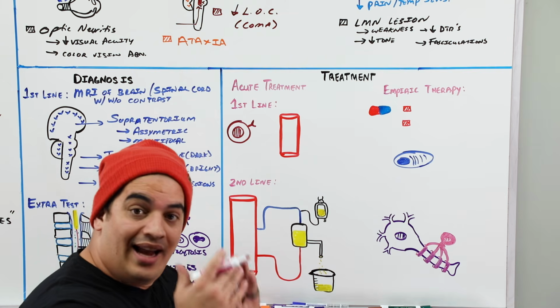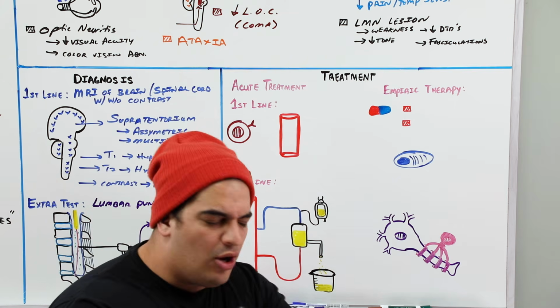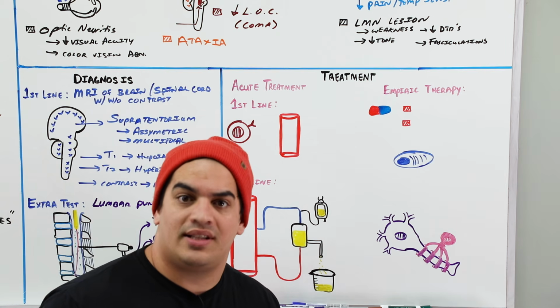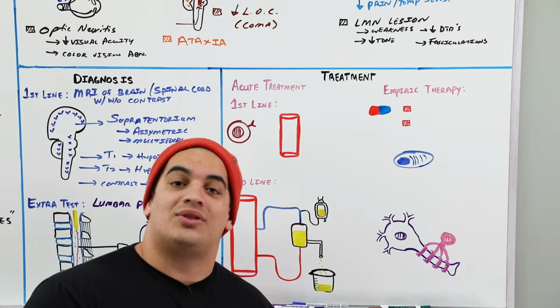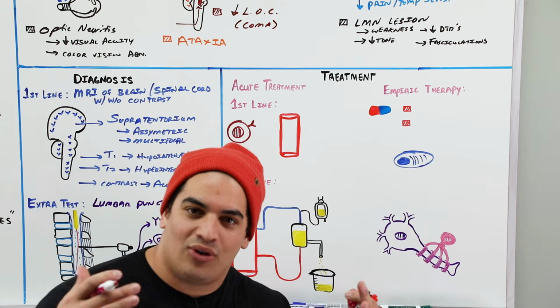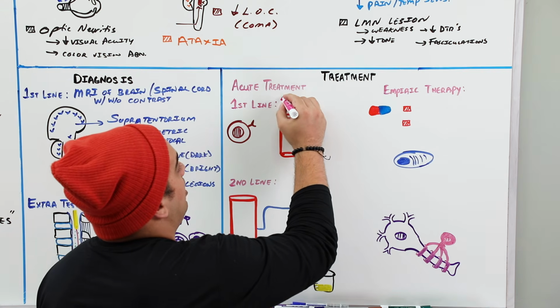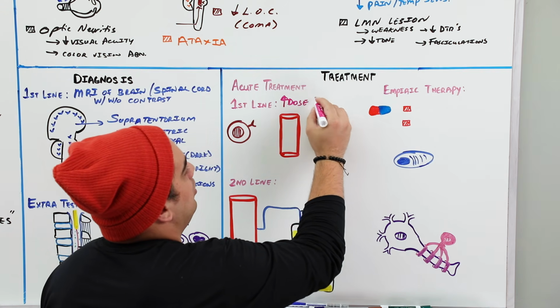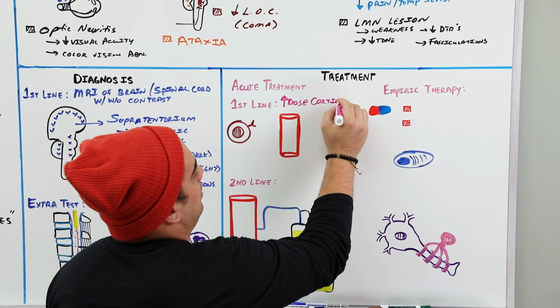All right, so now we've diagnosed the ADEM. Okay, we've got to treat. They say, okay, what's the first treatment that you want to give to this child who has ADEM? You start them on high-dose IV corticosteroids.